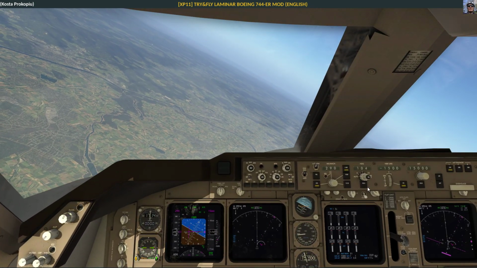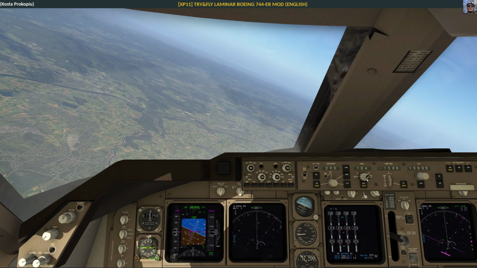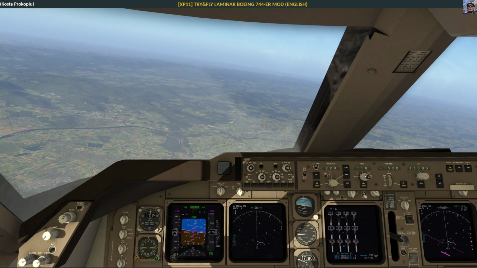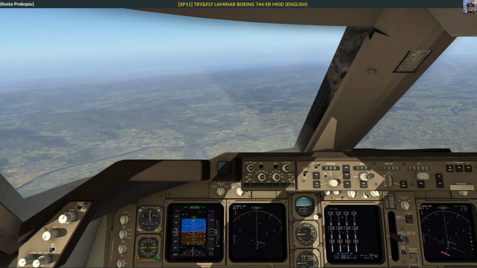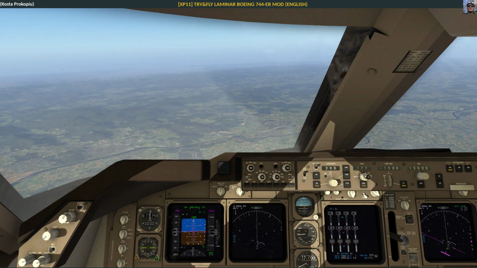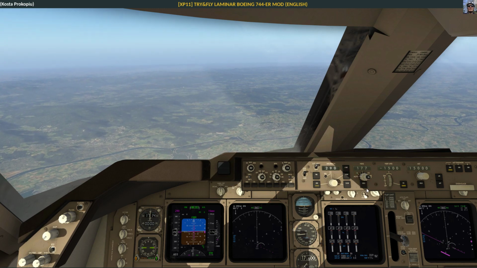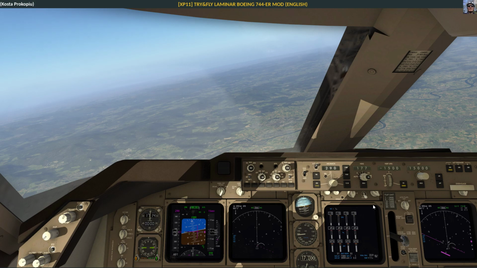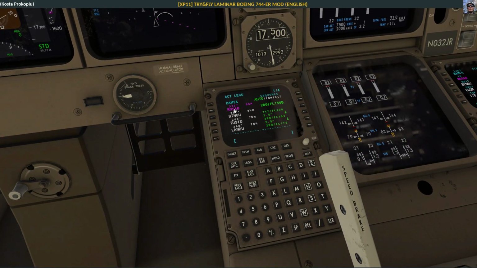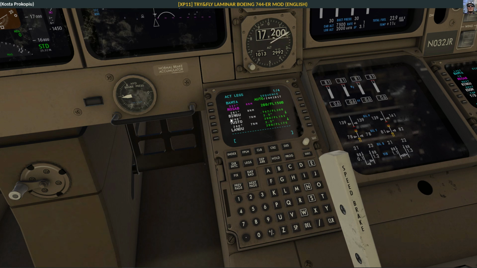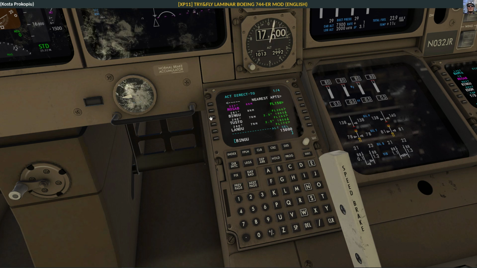I think I know what it's trying to do. And nope, we're not going to let you. It is trying to intercept rows up, but the other way. Okay, so let's do it with a heading mode. Yeah. I had an idea that this might not quite work. And I'm going to go direct bingo. Execute.